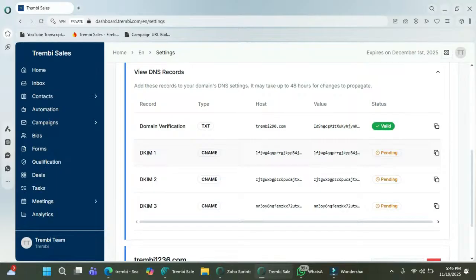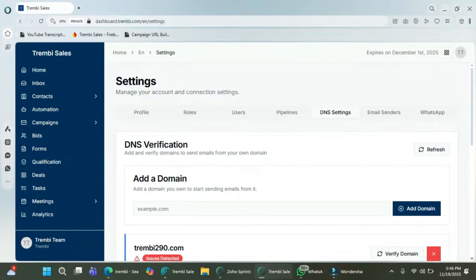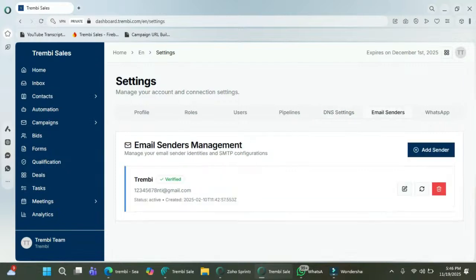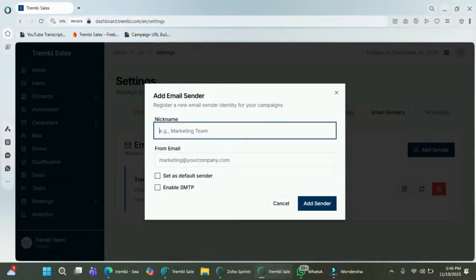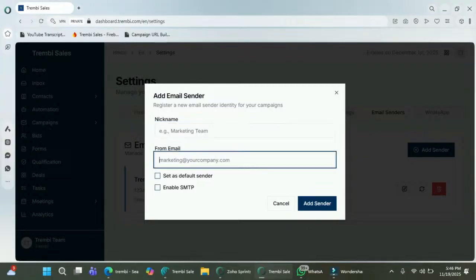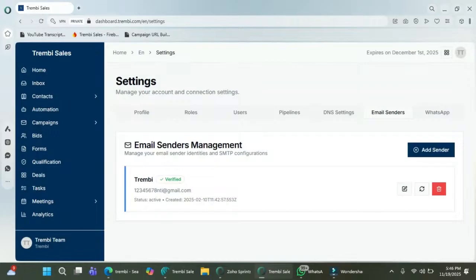Once you have these details, all you have to do is add them into your domain name server. If you don't know those instructions, you could message your developer. He'll be able to install these DNS records for you. Once that is done, all you have to do is go into the email sender and add an email, whatever email it is. As an example, kenneth@yourcompany.com or samuel@yourcompany.com plus whatever name it is. So that's all you need to go through to connect your email.